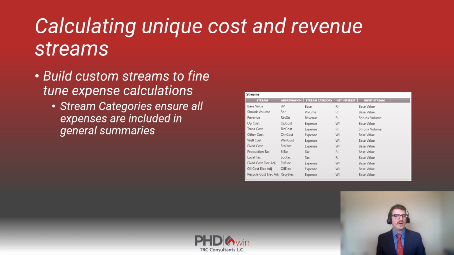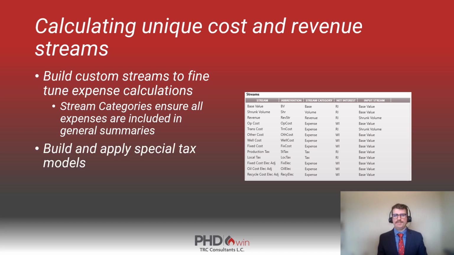You'll notice that we also have an option here for stream category. This will allow us to better aggregate the data together. So instead of just aggregating by stream, so instead of just grabbing all op cost plus trans cost plus other cost and having to do that addition manually, we can gather data by stream category, which would allow us to gather all of the revenue streams or all of the expense streams together into one common column. This will definitely reduce your lost volumes, lost expenses when you build custom reports if you reference report streams, I'm sorry, stream categories.